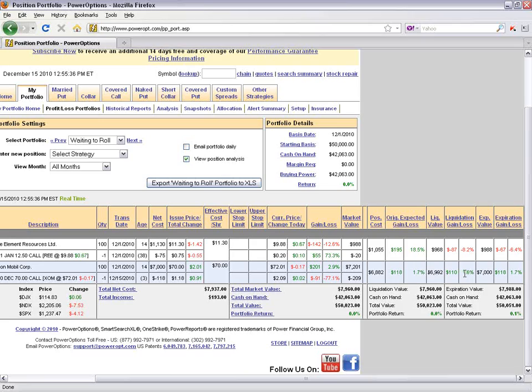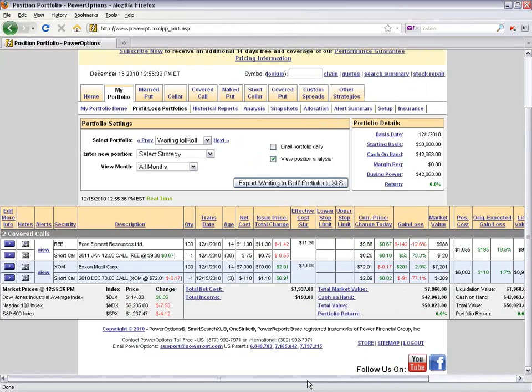Because we're near expiration and the position is in the money, if the position was liquidated right now, selling to close the stock and buying to close the call, the customer would realize a return of 1.6%. Again, very near the maximum expected profit. And if the position is held all the way to expiration, and by all the way I mean the next 3 days, the customer will realize a 1.7% return.